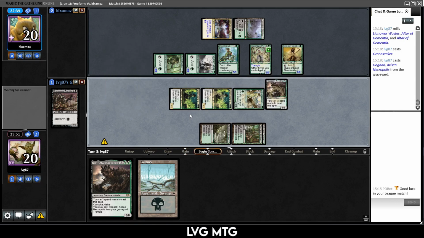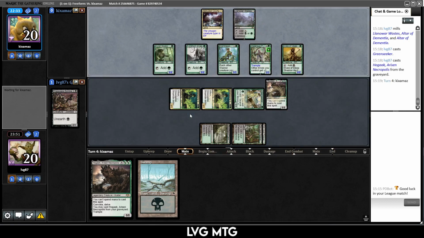And then we'll pass. Maybe I should have actually kept up a Glowspore Shaman, just played the Hogaak from hand. The surprise element I don't think is too relevant. And the blocker might be.